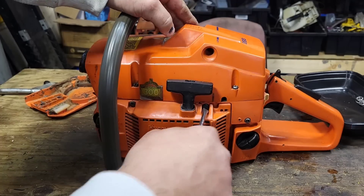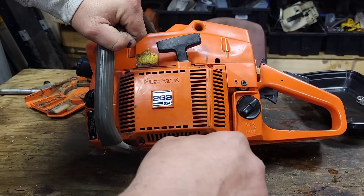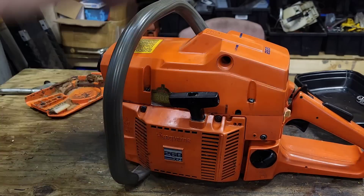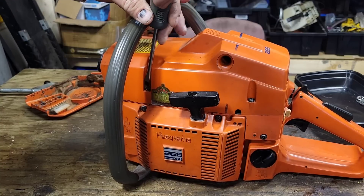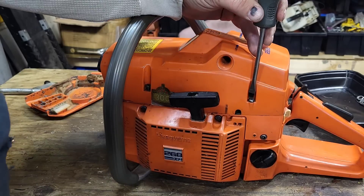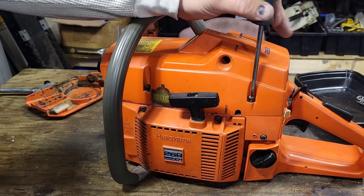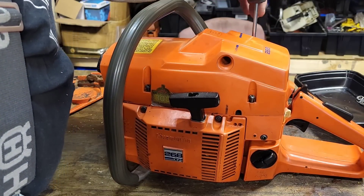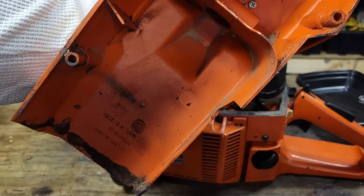Recoil - I put a new rope in this, so that's all good. Make sure these screws are all tight. You know what I love about these old Huskies? The screws are actually indexed - they're all exactly the same. That really helps with my OCD brain; I like things to match. I'm going to take the top cover off. That reminds me - I gotta check this screw, it's mismatched. I want to see if I have a matching screw for this age of saw - I'll look through my parts bins.